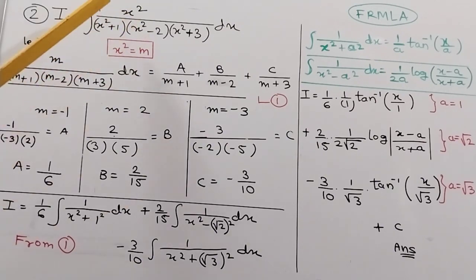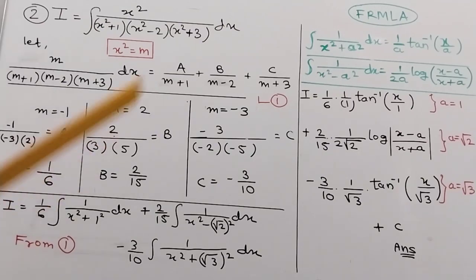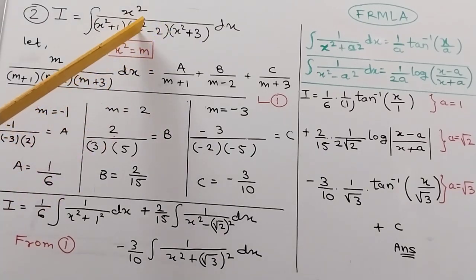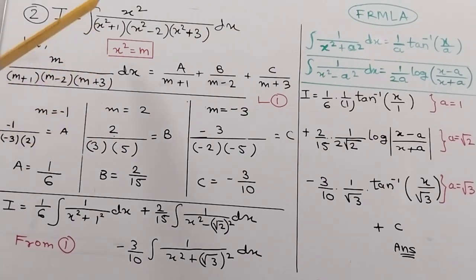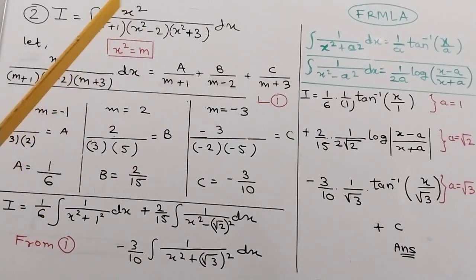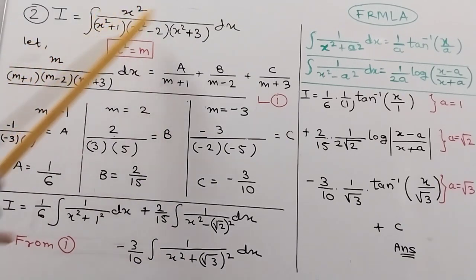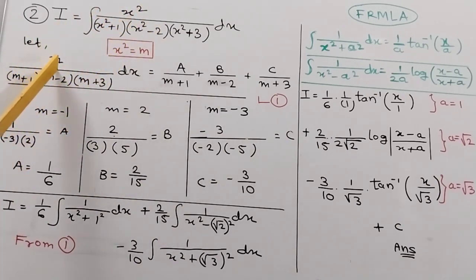Okay, so now what we'll do is, we'll assume or suppose let x square is equal to m. Reason, because if I take x square, I can't put, to find ABC, I can't put x square as a negative number, because for ABC we have to substitute anything, either positive number or negative number, but then if it is a square value, it can't be a negative number. So to avoid that confusion, we say let x square equal to m. So m, everywhere wherever we see x square, I've written m.